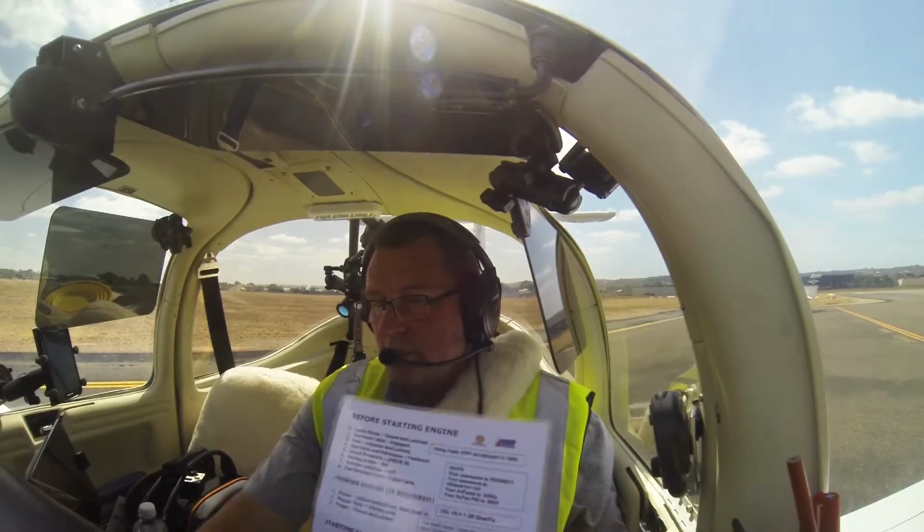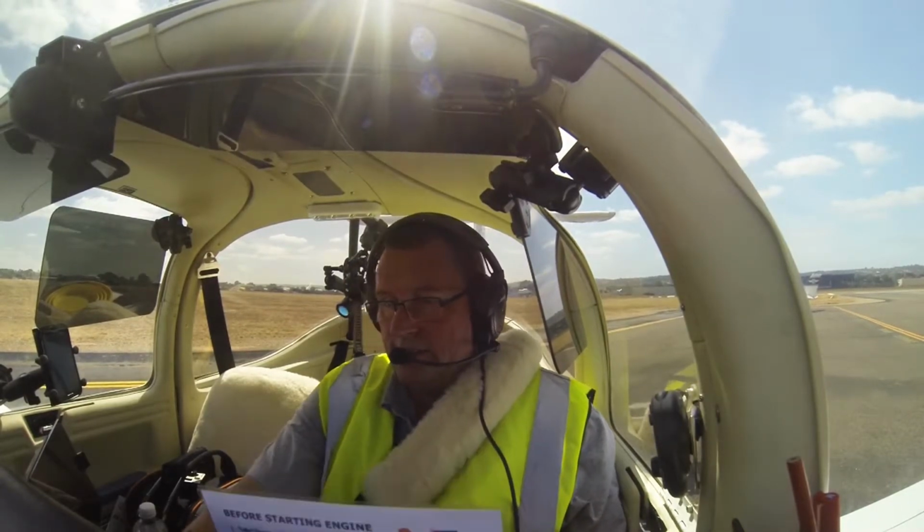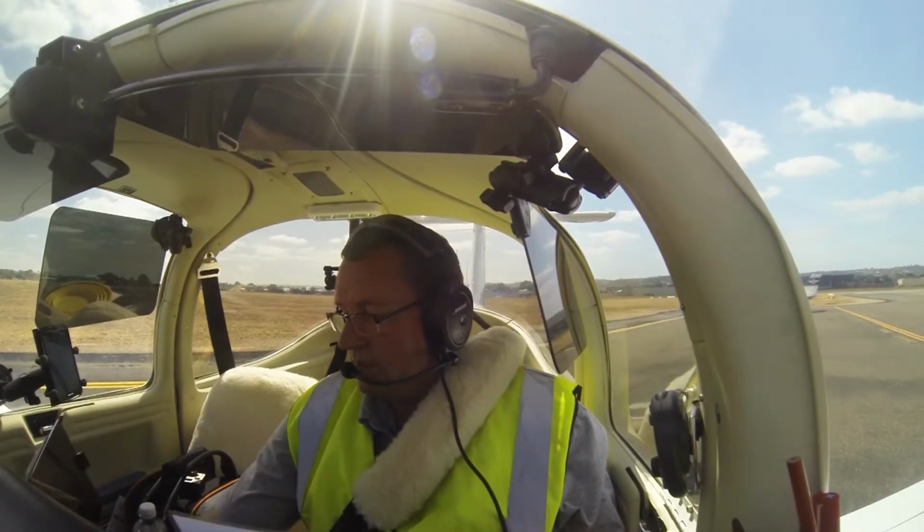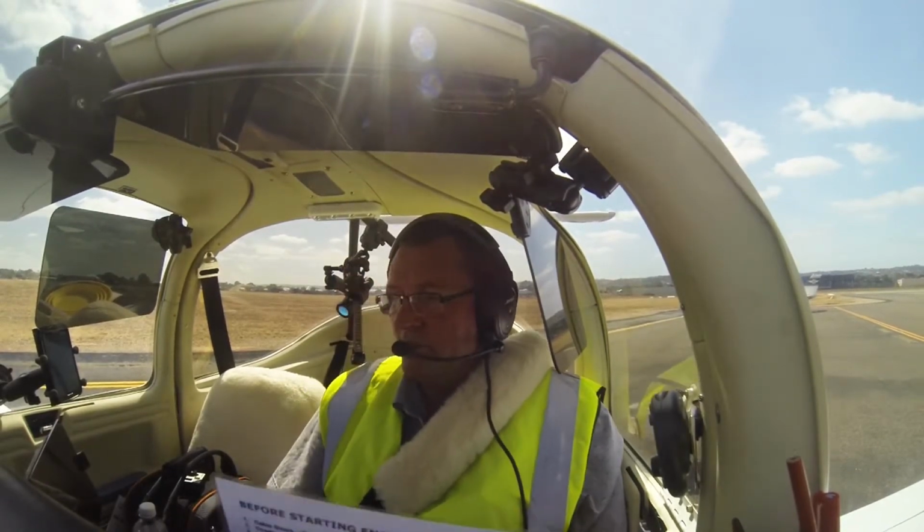Instruments look good and set, so we got the QNH of 1017 set in the altimeter. The amps, fuel pressure, oil temperature looks good.